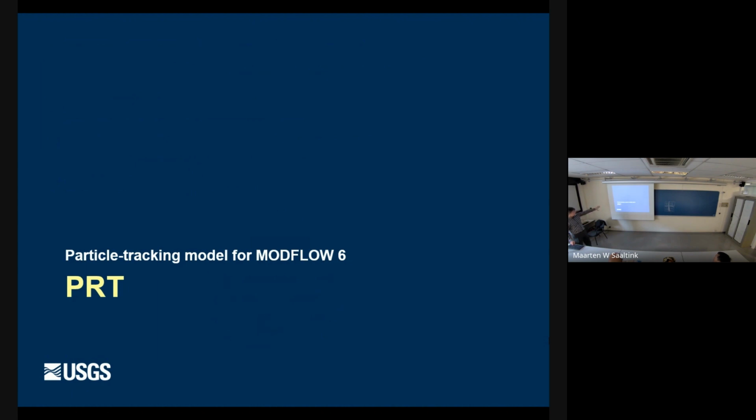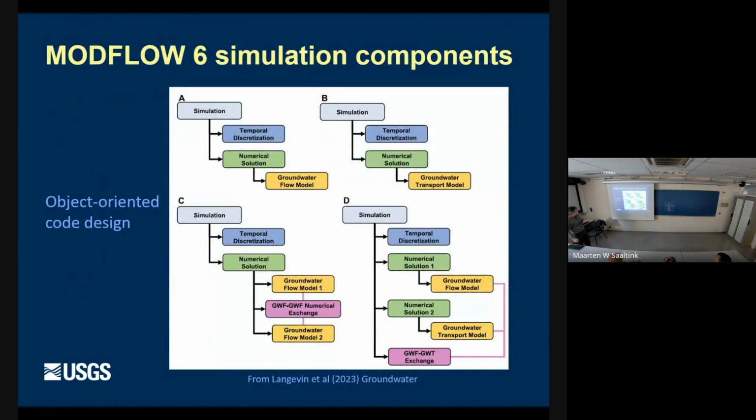So now let's talk about the new particle tracking model for Modflow 6, which we call PRT, which incorporates this new algorithm that I just described. To see how that fits into Modflow 6, let's take a look at how Modflow 6 is conceptually organized. So these are the simulation components out of which a Modflow simulation is built. And it's all built on this object-oriented code design. So it's designed to be rather generic.